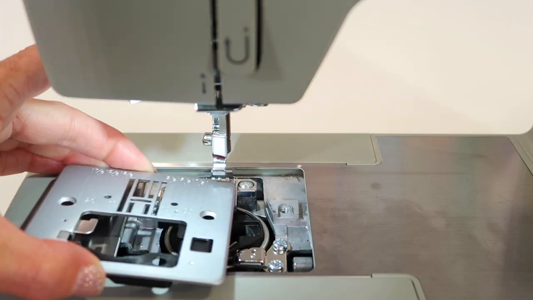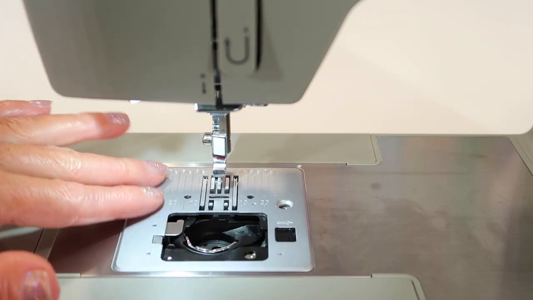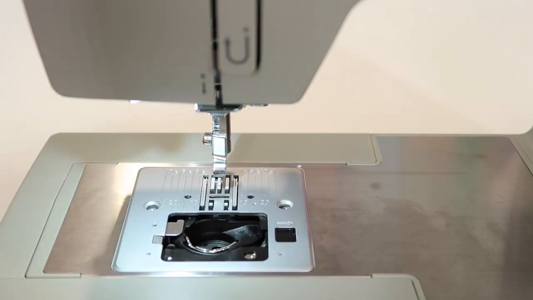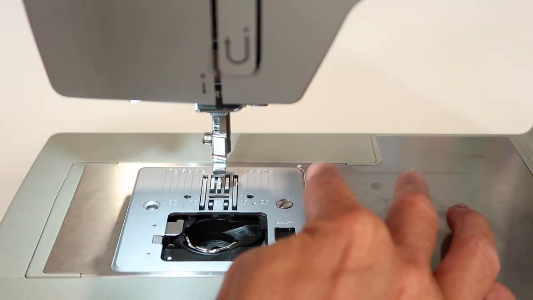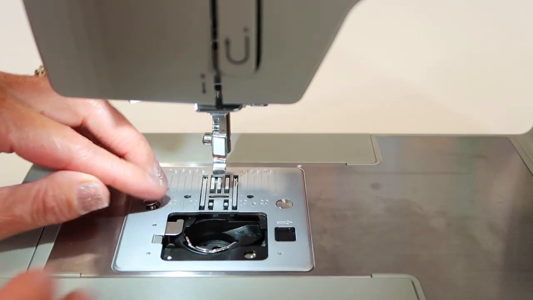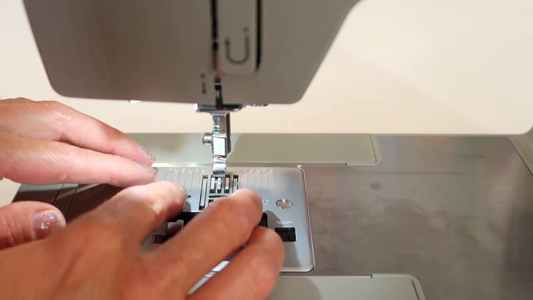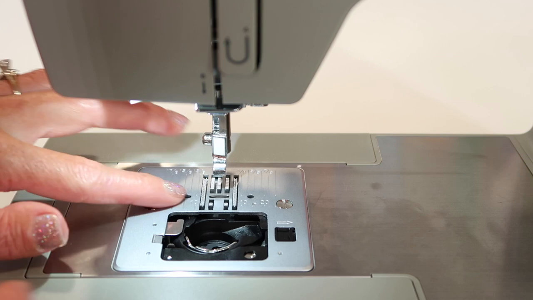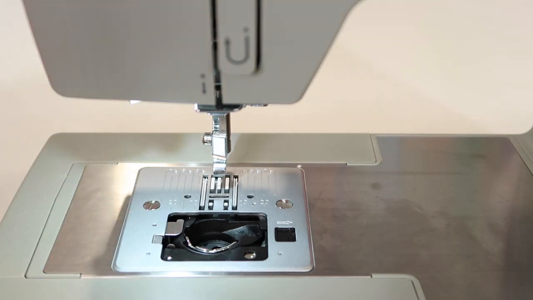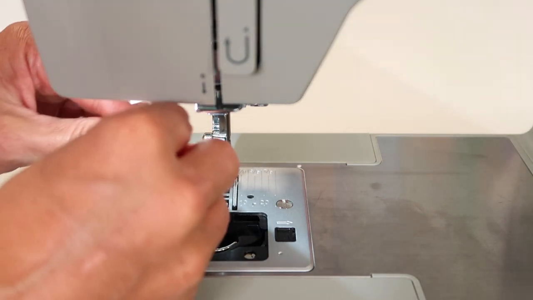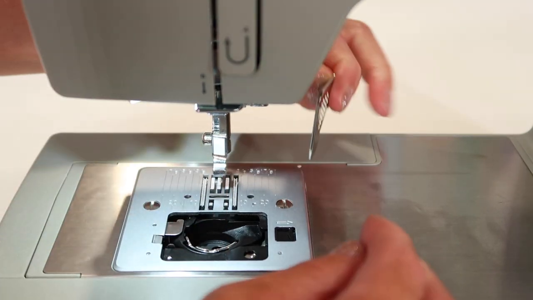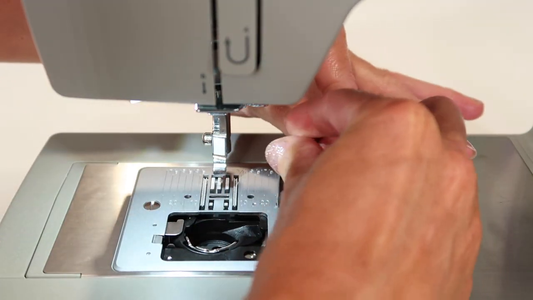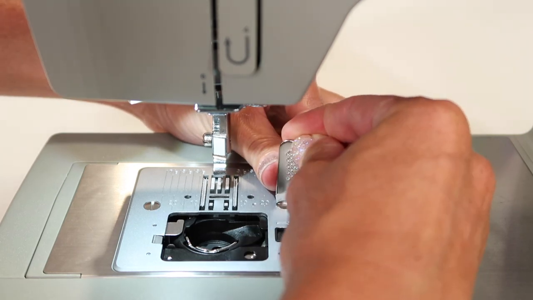Go back and lay in the throat plate and let's add those screws that we took out. Sometimes what I'll do is not get these super tight, I mean tight enough, but you don't have to crank them down. That way, they're easy enough to kind of remove next time. I usually find myself, after every three to five bobbins, is needing to clean out underneath this throat plate.